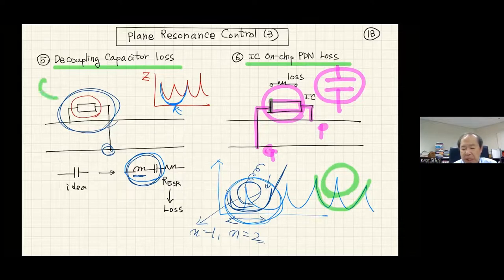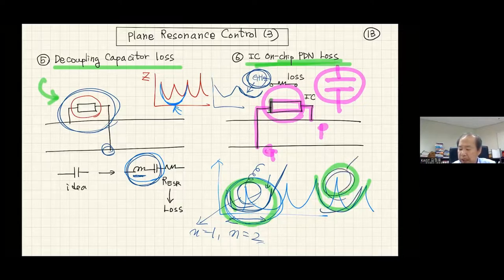So the PCB-level decoupling capacitor can kill certain resonance frequencies of lower mode numbers, but the on-chip decoupling capacitor itself can help to suppress the simultaneous noise inside the chip. And also you remember that the on-chip decoupling capacitor has to suppress the PDN impedance at high frequency range, especially in the gigahertz range. But the second function of this on-chip decoupling capacitor is that you can kill certain resonances in the gigahertz range.